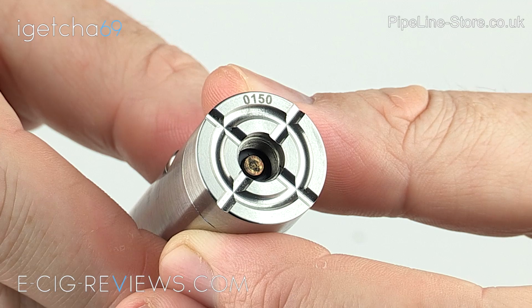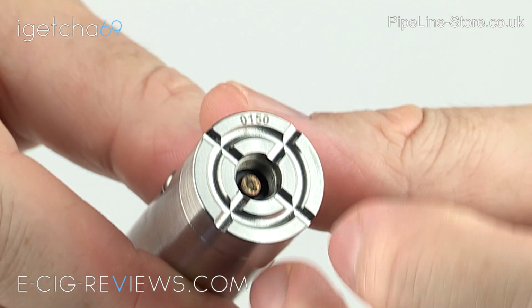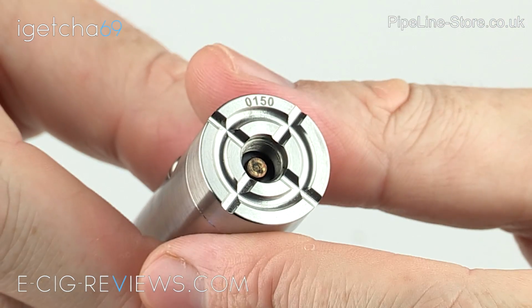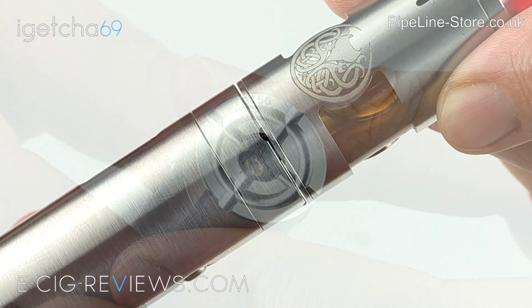Now up until this point it's been pretty positive, but this is where it goes downhill ever so slightly, and it is just slightly downhill, and it's to do with this 510 connector, or more to do with the actual center pin, because no matter what atomizer I put on here I'm always left with a very slight gap, and I will show you a few examples as I'm talking here.